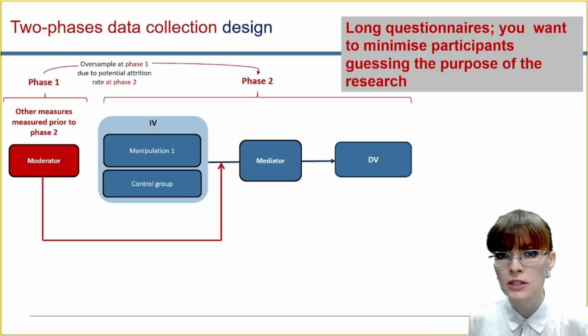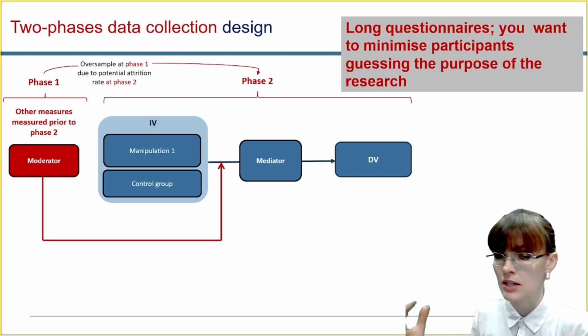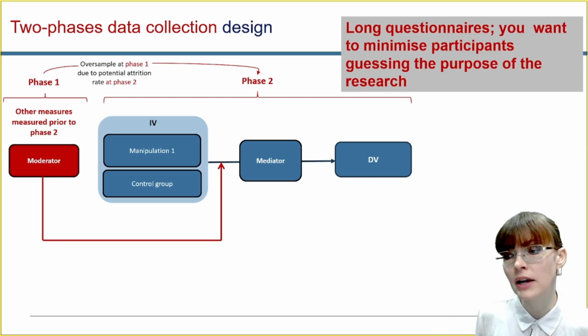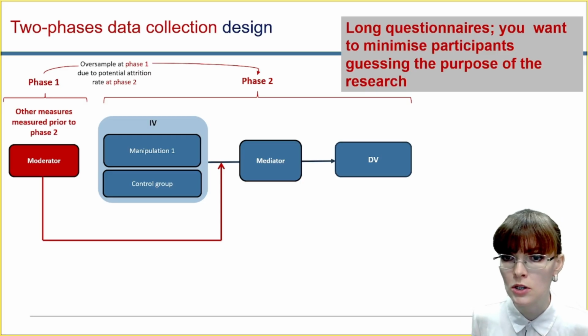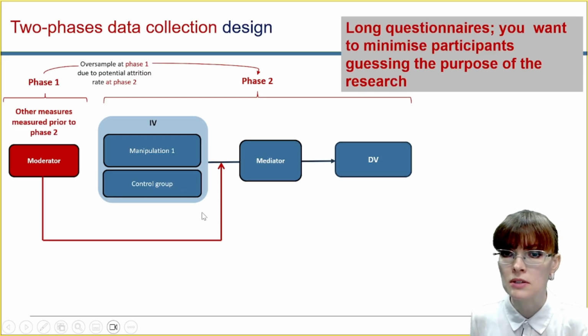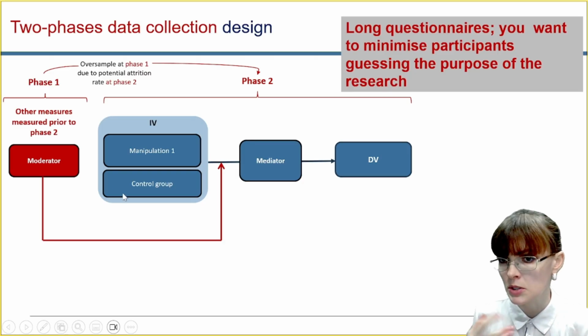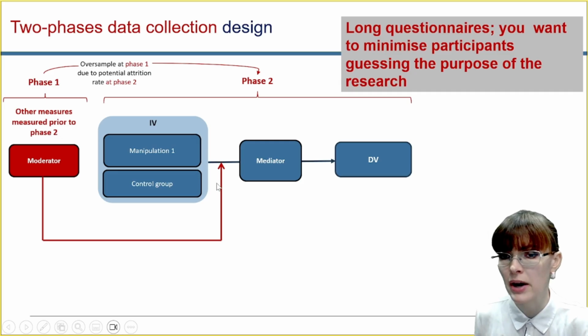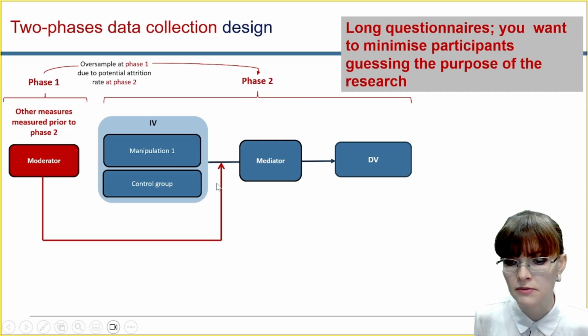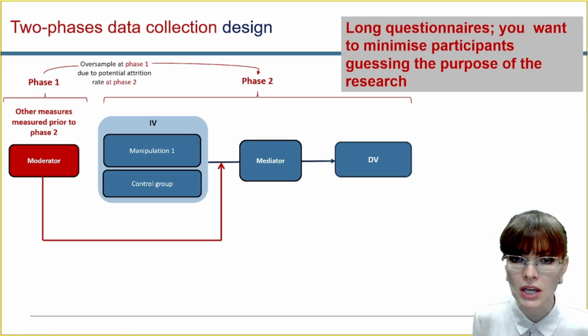But in this case, what you would like to do is to collect it at a separate point in time, so you minimize the possibility of your participants guessing the purpose of your research, if your hypothesis is saying that particular individual differences in consumers would have significant impact on how your intervention is perceived and processed.